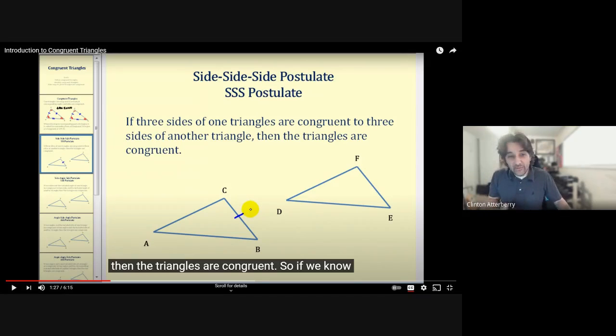Awesome. So when you have two triangles or more and all the sides are the same for each one, that means they're the same triangle, that the angles are the same too, right? That's what CPCTC does. If all three sides of a triangle are the same, and there's this rule that I'm teaching you right now called side, side, side, that means all the angles have to be the same too because of CPCTC. Congruent parts of congruent triangles are congruent. Thank you guys for throwing that in the chat. Let me show you what that looks like on paper.